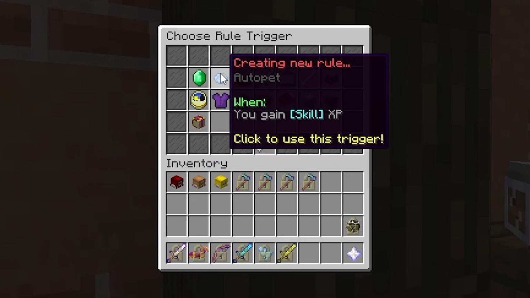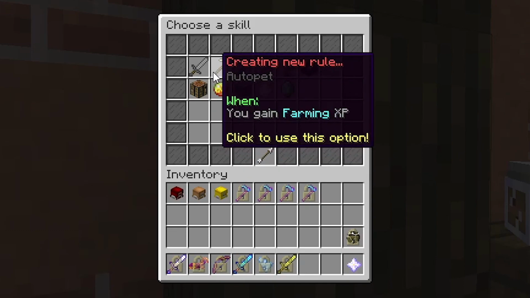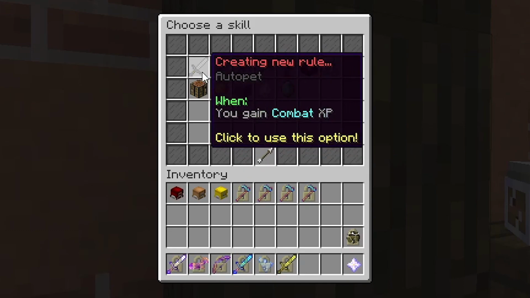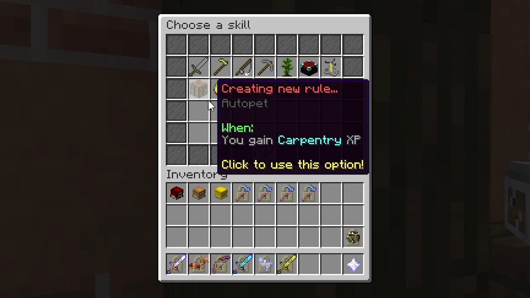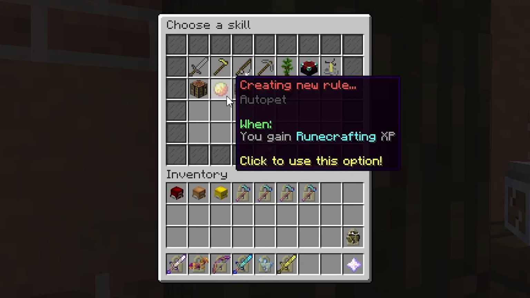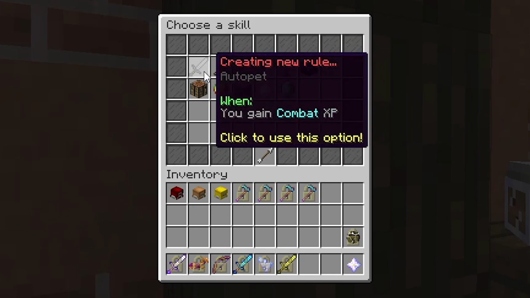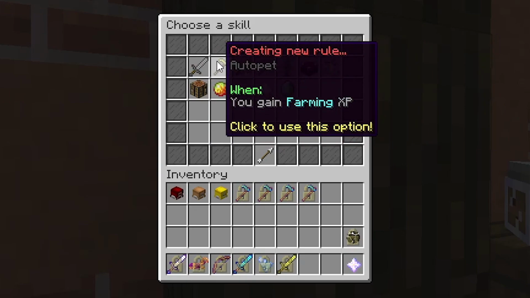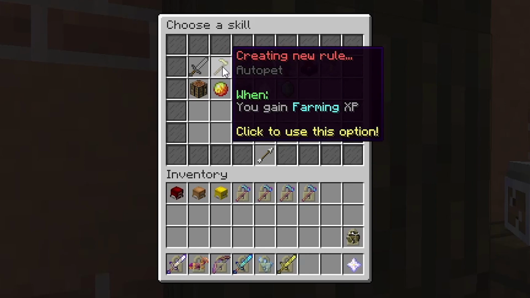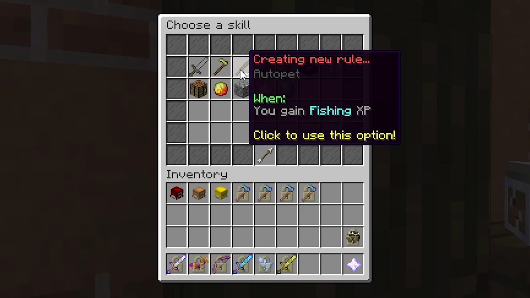The second one is gain skill XP. This one is one of my favorite ones because you can pretty much choose whatever XP you want: combat, farming, mining, forging XP, and whatever. The only useless ones I would say are runecrafting, carpentry, and I guess dungeoneering. If you want to know what pet to go for each of these, you have to go for a pet that increases the amount of skill XP you gain. So for example, for farming, you use rabbit. For fishing, you use squid, and so on.